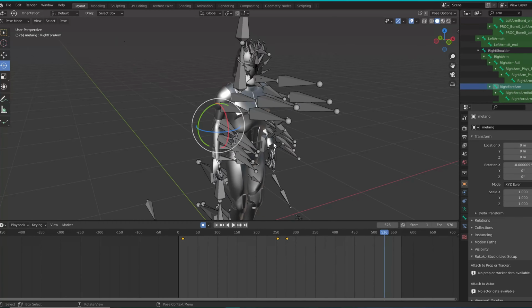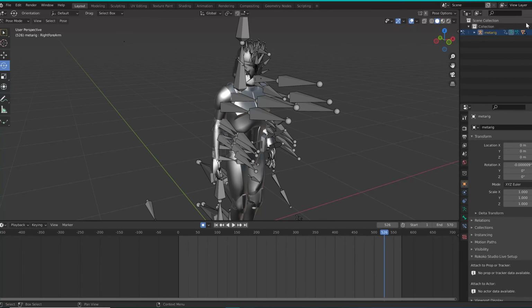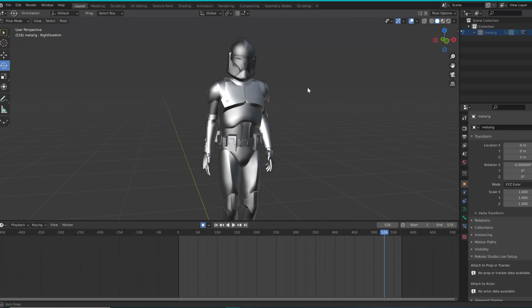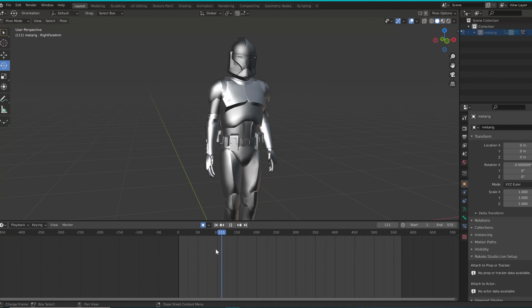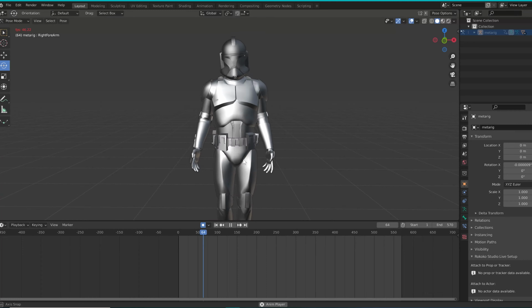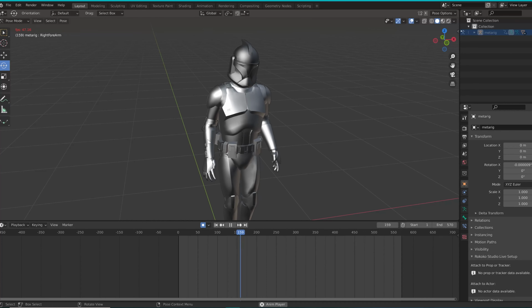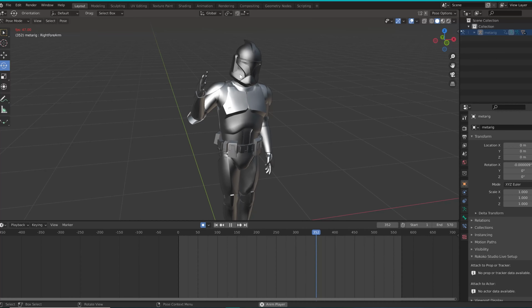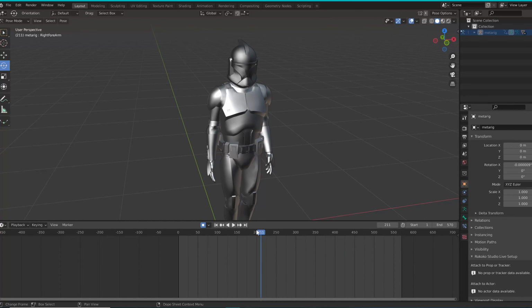Alright, so I've pretty much got it done now. If I just get rid of this. Essentially what I've done is move the arms around a little bit so they look a bit more in place. And I've edited the arm a little bit so that, there you go, it doesn't clip when it reaches the helmet and then goes back down. Easy, simple as that, right?